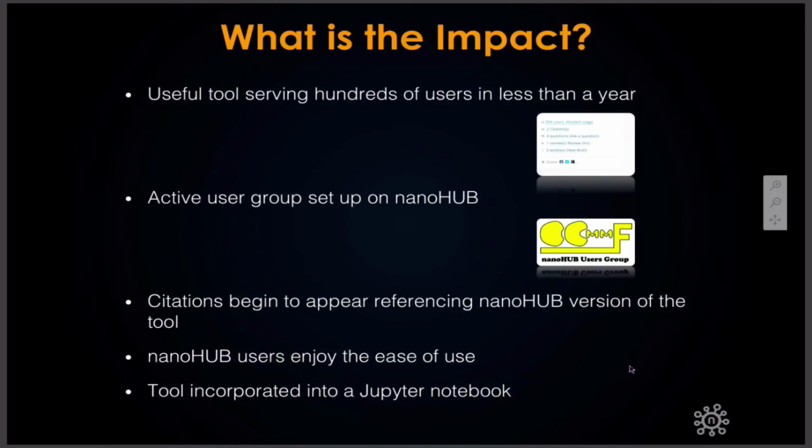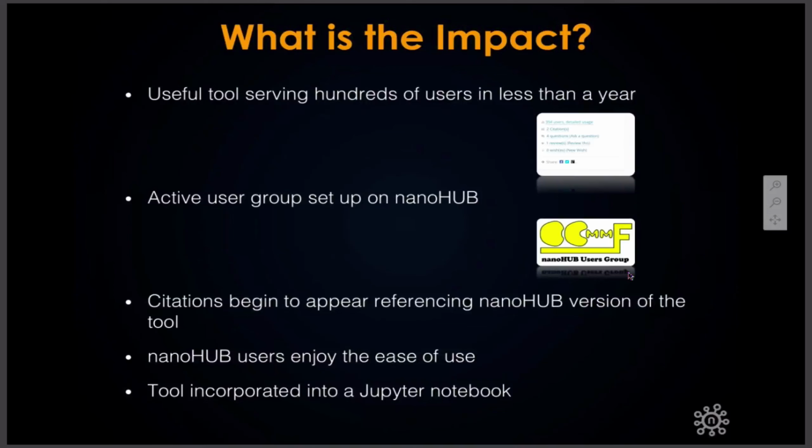So she set up an active user group on nanoHUB called the nanoHUB OOMPH Users Group. And she made sure that she advertised this users group on the tool, on that precursor tool that did the input deck development. She made sure that any learning materials that we had on nanoHUB advertised this user group. And sure enough, that group became quite active.